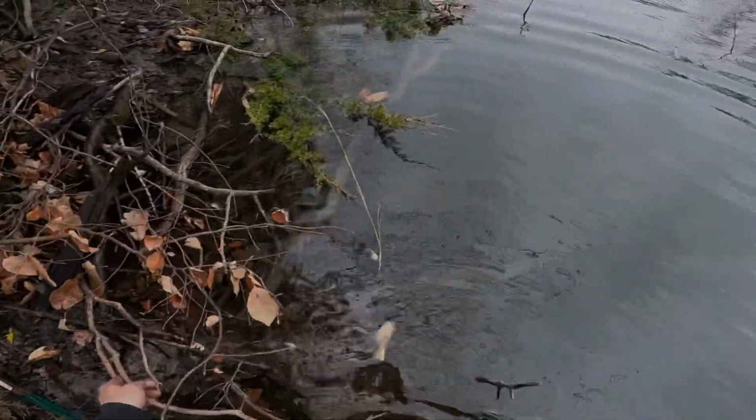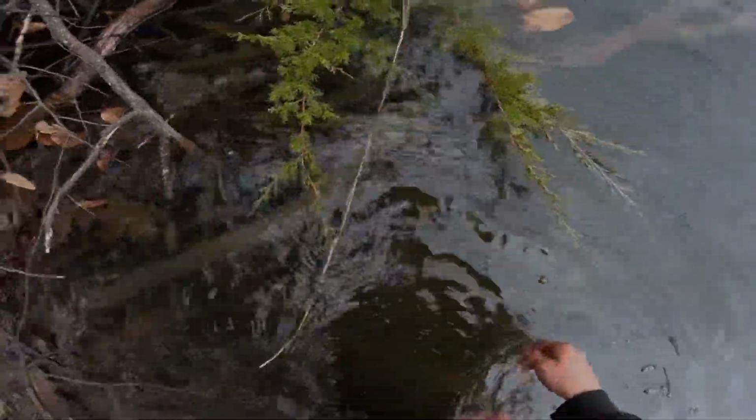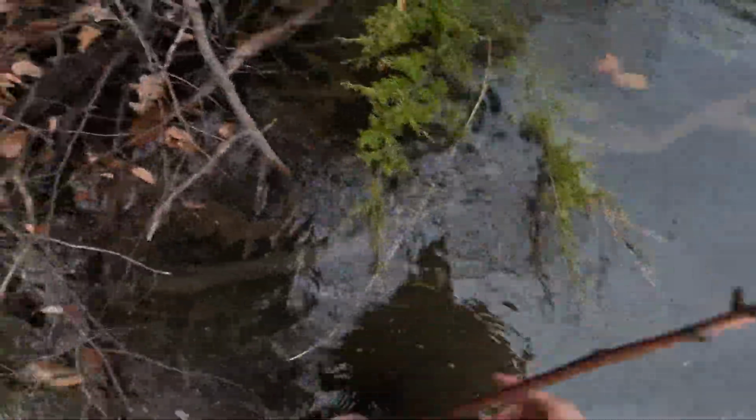Here's that other run. This is like all fresh mud in it under this over here. Yeah. Alright, and I can see the runs going right up in there.